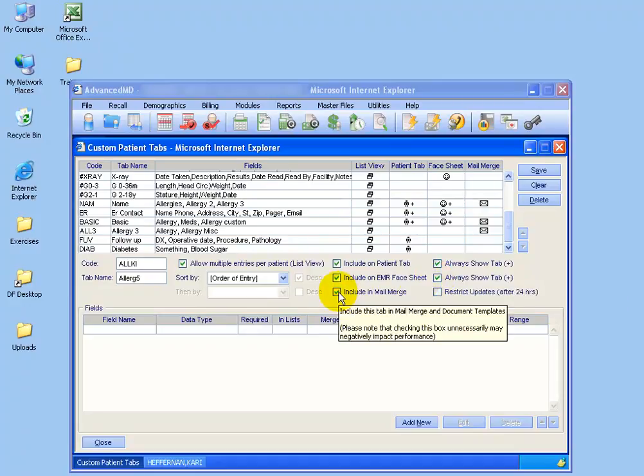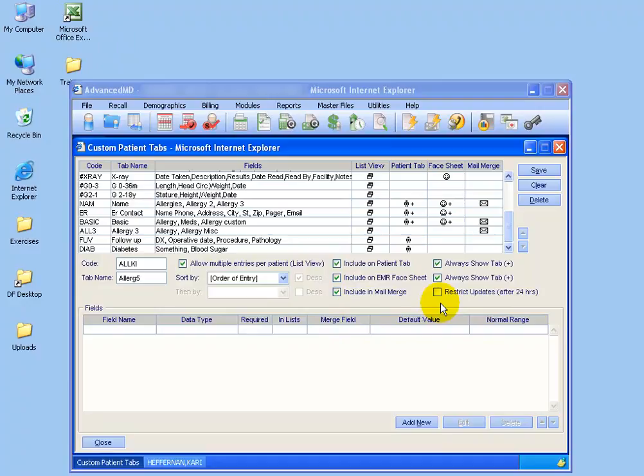I would like to include this in my mail merges. This one you want to be careful about. You can check if you want to lock the data entered on this tab permanently after 24 hours, but there's a big warning. Once you mark it, it cannot be changed back, and all the info on this tab is instantly locked. So if you instantly lock it and you didn't want to, then the only thing to do is, I suppose, delete it, but then remember the trouble you're going to run into if you delete this tab and then try to create the exact same thing by using the exact same names. You may have to have AdvancedMD reset your database if you tried to recreate everything if you destroyed everything. So in any case, that one I wouldn't check unless you're absolutely sure you want to lock everything down for those fields.